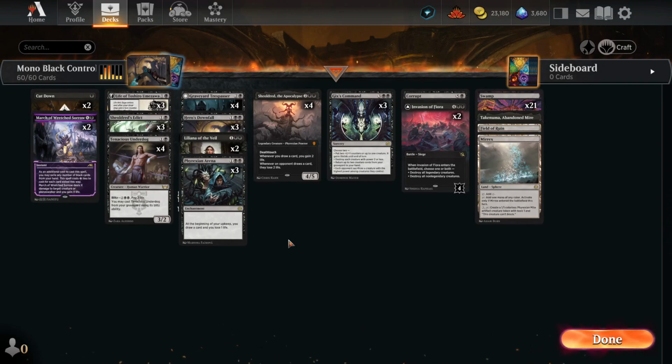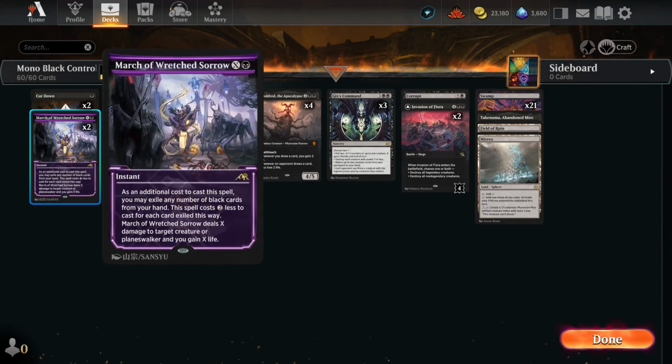Alright, so that's the whole deck, Mono Black. Let's go through the deck list very quickly. We got 2 Cut Down, 2 March. Very simple removal. March can also be a life gain, especially against red deck. It's going to be helpful.